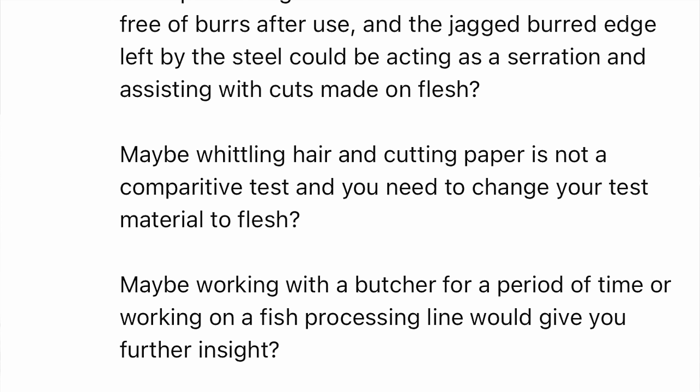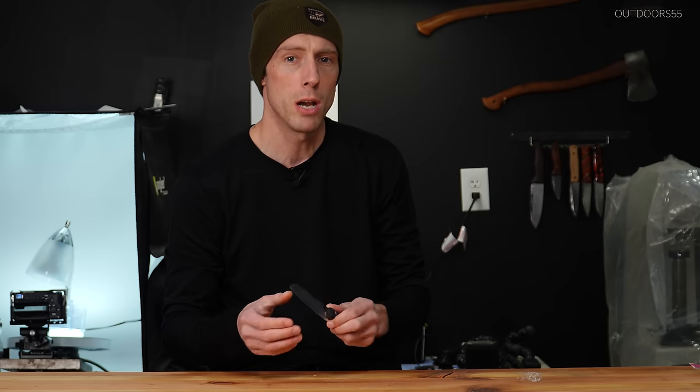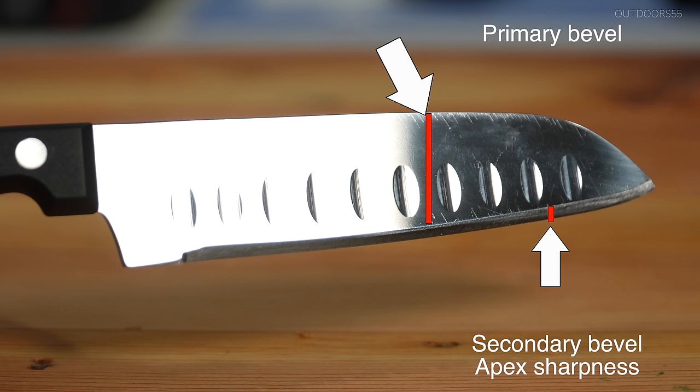Cutting the vast majority of food items really isn't that hard if we're talking about primary bevel geometry. While secondary bevel apex sharpness is what's required for much harder things like plastics, wood, and hair — which actually has a hardness relatively close to copper — this is exactly why I don't do sharpness tests using food items, meat, vegetables, etc. Because I'm testing a different type of sharpness: apex sharpness, not geometry sharpness. Now, we're just skimming the surface here when it comes to geometry, because at some point we can actually thin that primary bevel so thin that we do indeed form an apex, or the primary bevel becomes so thin that it cannot support itself and will just crumble under the stresses of simple cutting.